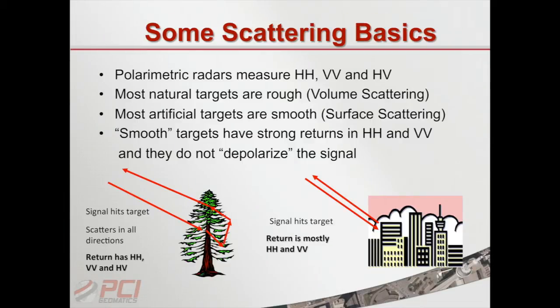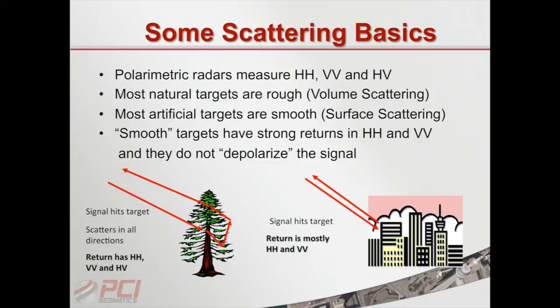Again, this is stuff that some of you probably know quite well, some maybe not so much. When you hit a natural target, you've got this nice horizontal wave or this nice vertical wave, and it gets rotated. It bounces off the trunk and the limbs of the tree, and it bounces off the leaves and stuff like this. So it comes back slightly rotated from the way you transmitted it. On the other hand, if you hit a solid wall, it's just like you bang into that wall. It comes back, it's all in phase.